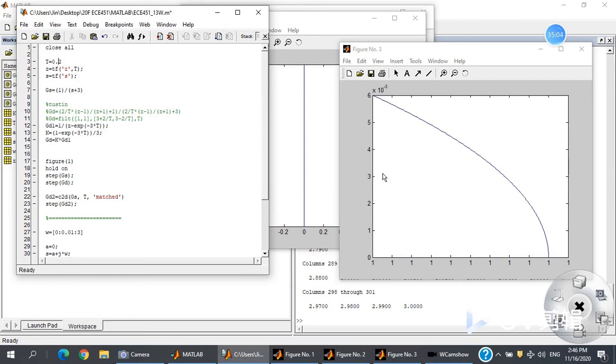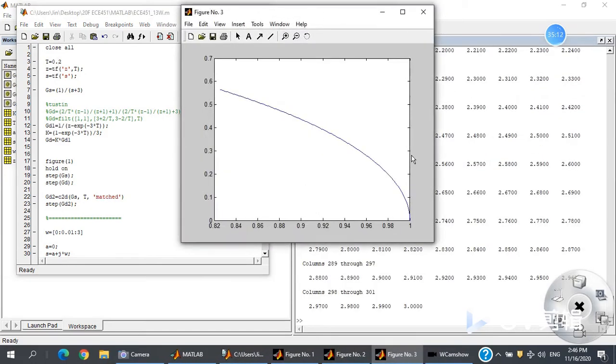So this, you see the graph here. The unit is 10 to the negative 3, so very small. Okay, run again. All right, this time looks better. Right? This time looks better.